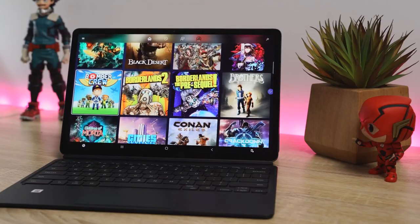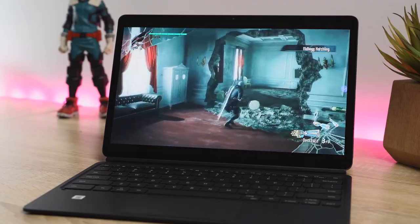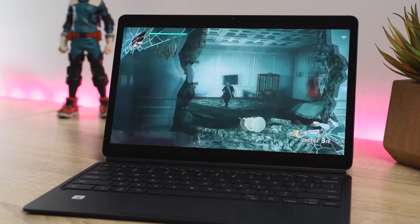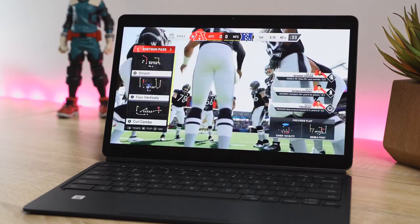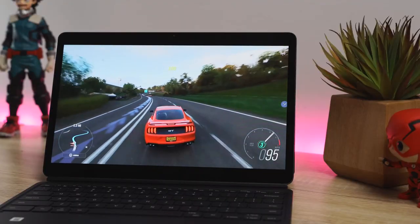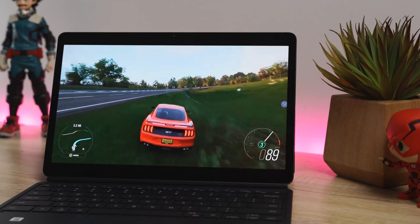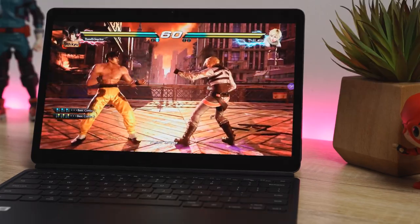But being able to also stream those Xbox games off Game Pass, and there are a ton of games. Now, somebody said there are only 36 games. There are 104 games currently through Project xCloud, so I presume Xbox Game Pass will definitely have at least that as a minimum. But being able to select a lot of games like Devil May Cry 5, Madden 2020, which I would never buy a Madden game, but now I can play it. Playing some Forza Horizon 4, Gears, you name it. You can do all that in, of course, Tekken 7, as you clearly see.